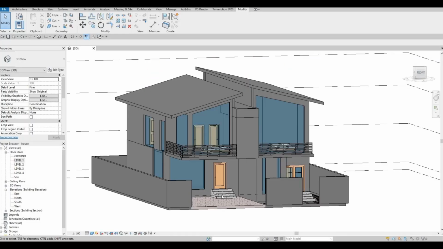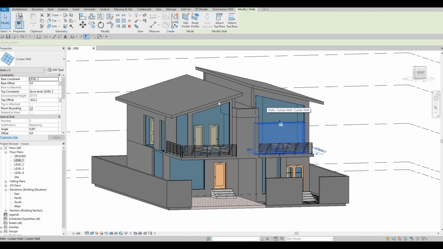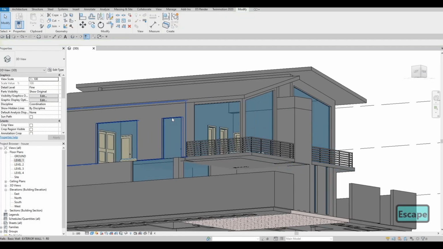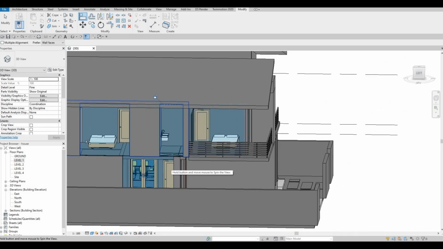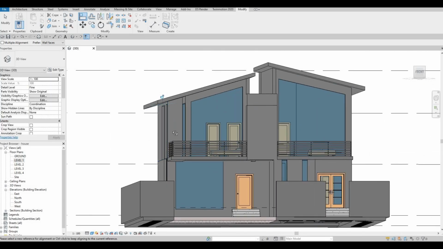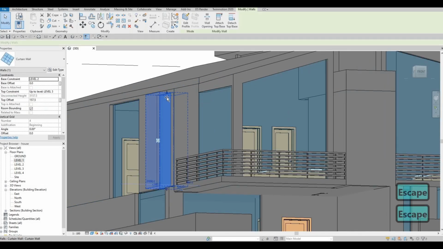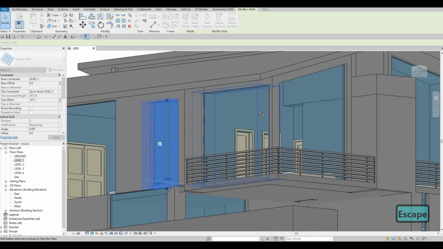So in the last video, we were able to create the roof, and then we edited the railing, and then we did change the curtain wall style. So now we're gonna continue working on this. What I want to do is to increase this size to similar to this. That's because we already extended this, but actually we need to make this a little bit lower.